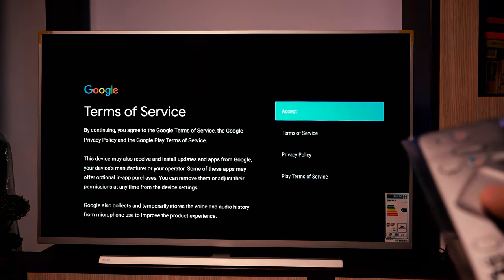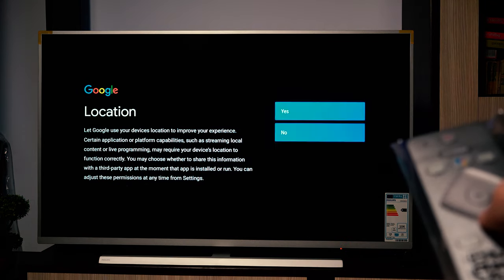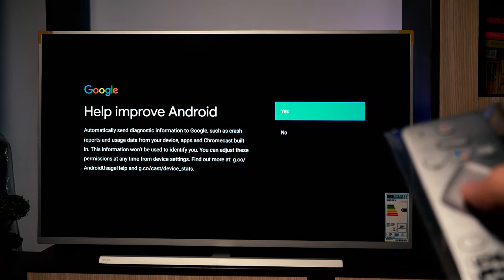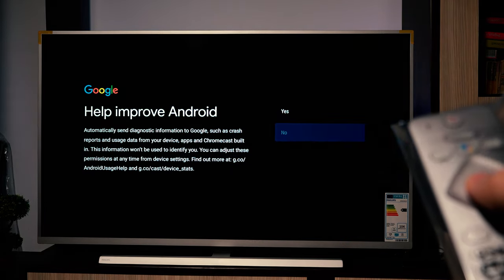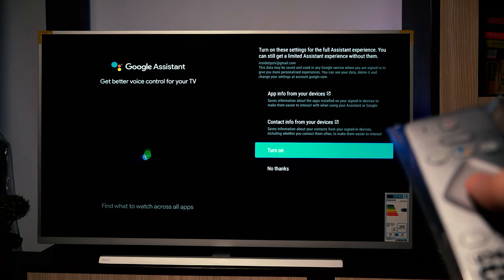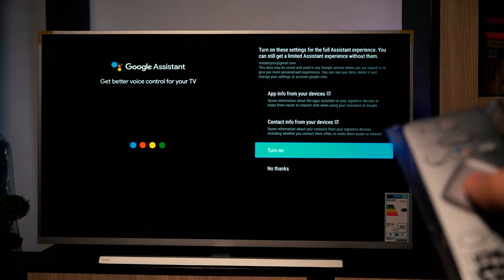And we are in. So I will accept the terms of service, and I will say no to location because it's not important for me. Help improve Android, no. But yes, I will turn on this Google Assistant.